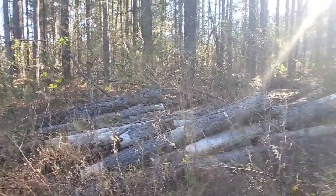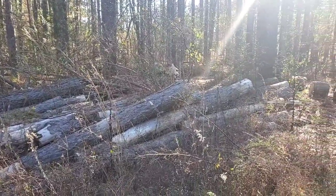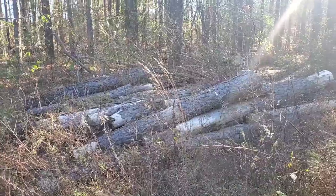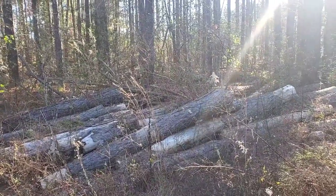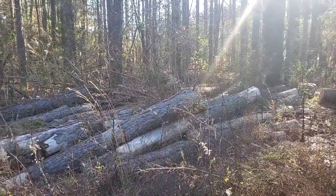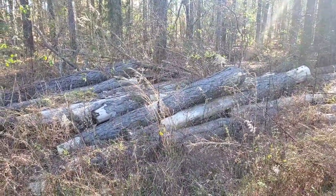There are other things I want to add to the target range, like bringing out a folding table and chair to use a chronograph and stuff like that. The other big thing this would accomplish is it would clean all this up. So I'm going to go ahead and cut some five-foot logs, transport them over to the site to stage them, then do some serious landscaping. I want to set up my log wall against the tree line, even using the trees partly as bracing for our backstop wall.